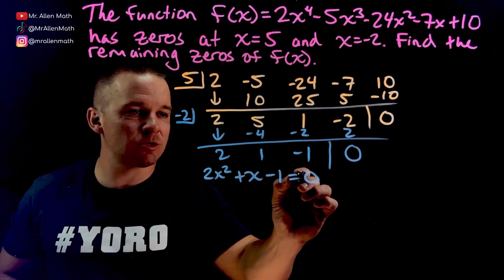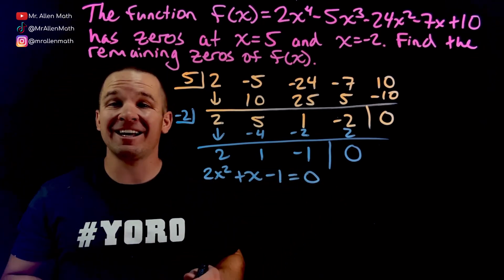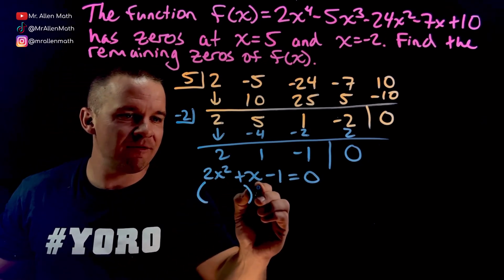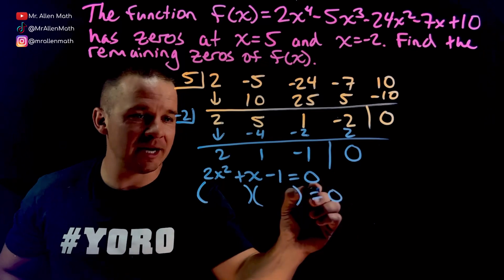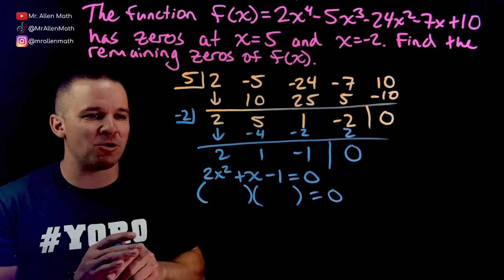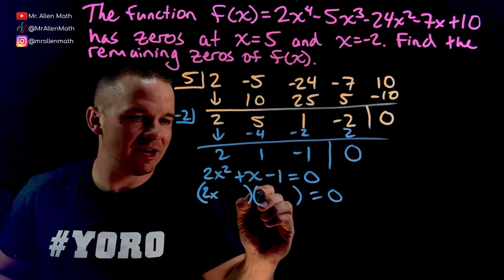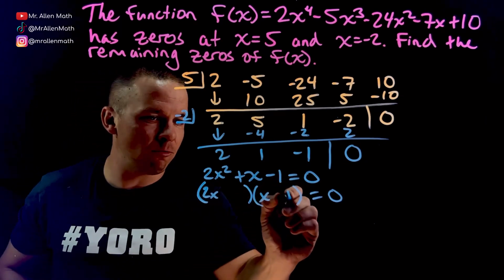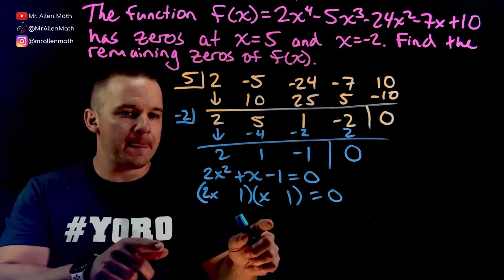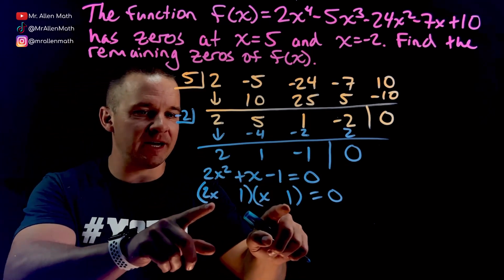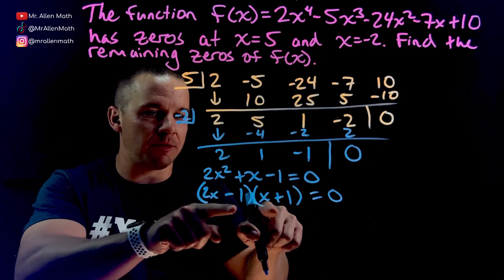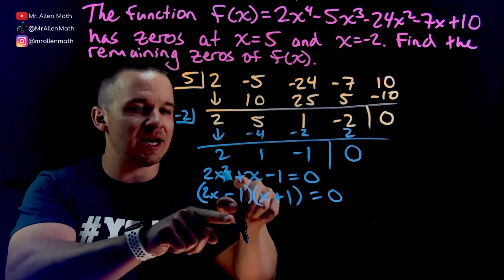I can set this quadratic equal to 0, and I can solve for x. Is it factorable? Let's guess and check. Even though we have a lead coefficient here, I'm going to guess and check because I got 2 and 1. There's only a couple combinations we can work with here. I got 2x, I've got x, right? I know it's going to be 1 and 1. One of those is going to be negative, one's going to be positive. I want it to be positive x, so if I can get this to be positive 2x, and this to be negative 1x when multiplied, that's 2x, that's negative 1x, that adds to x.